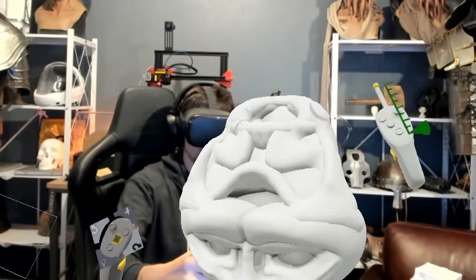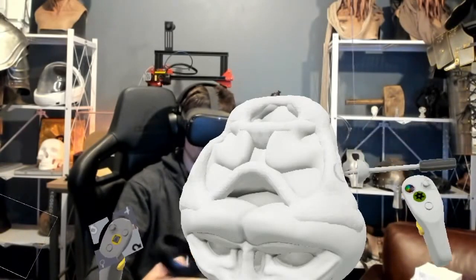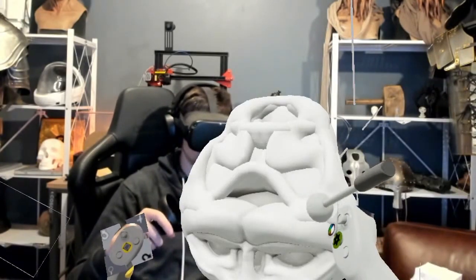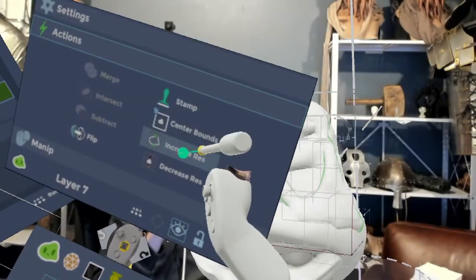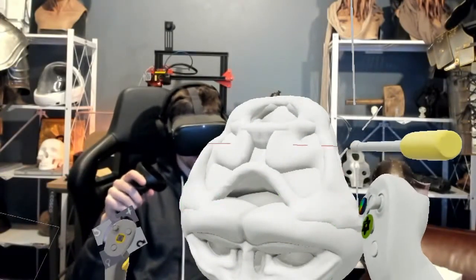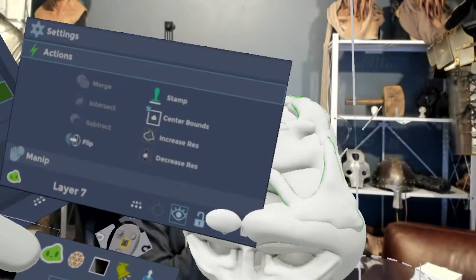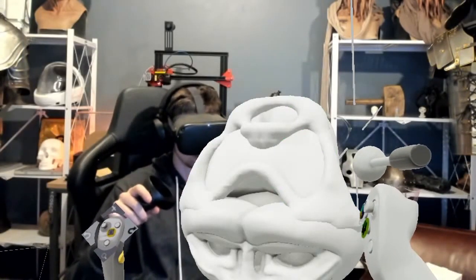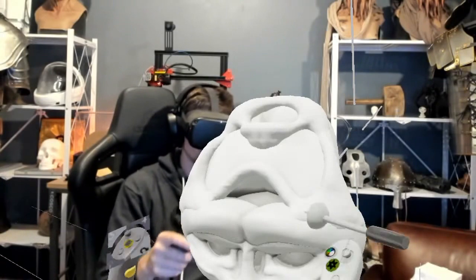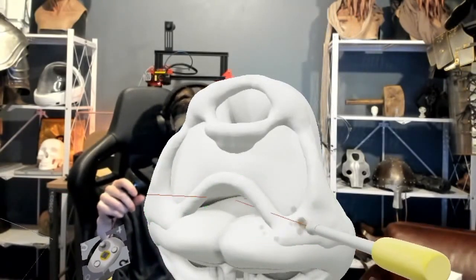I kind of want to leave those edges there. I don't want those to disappear. I want it to be clear. And this, I'm gonna end up just smoothing into the other one. Oh, this is also, once again, at very low resolution. We're going to increase this up a bunch. I'm not digging this. Let's turn off this middle layer. Oops. Turn it off. Let's see how that looks. Yeah, I think that's preferable. I don't think I like the zigzags, they were just not working for me. So what happens if I smooth this out a little bit?